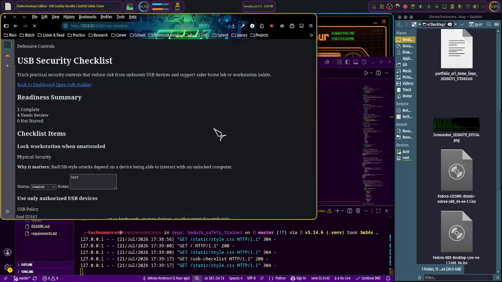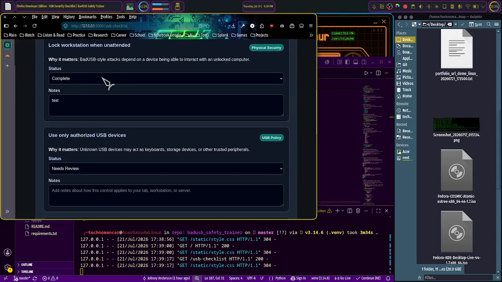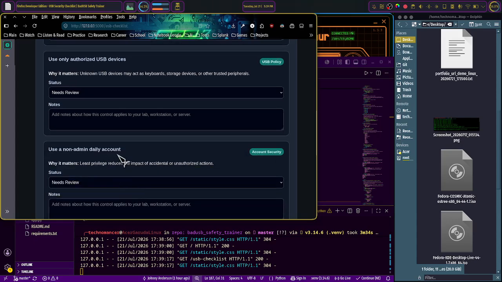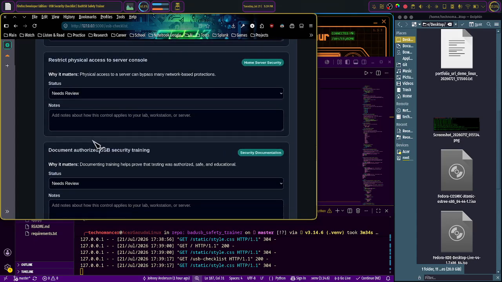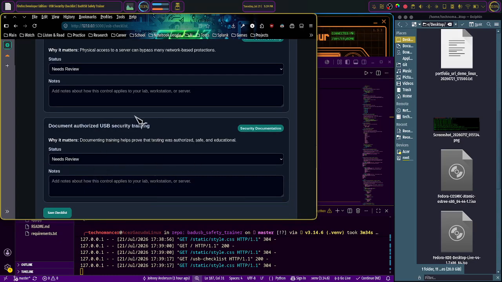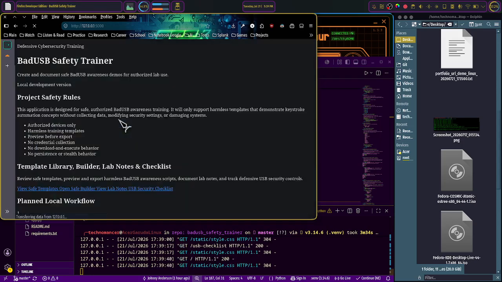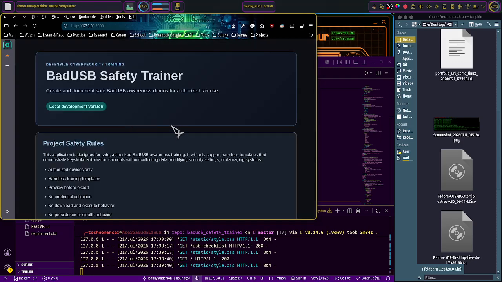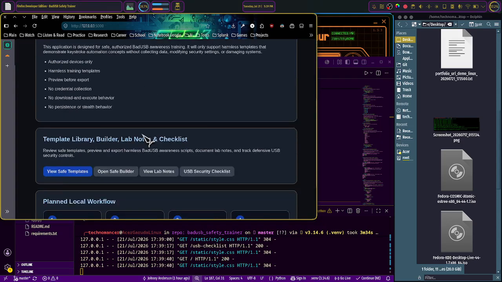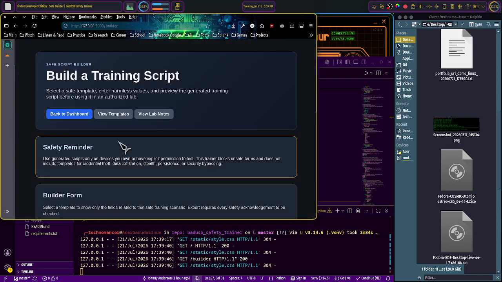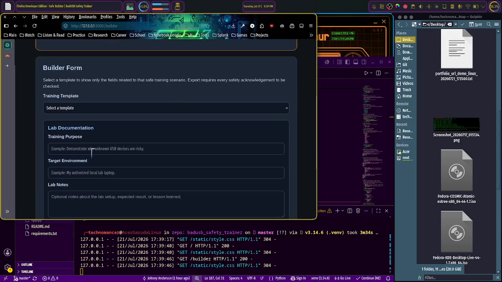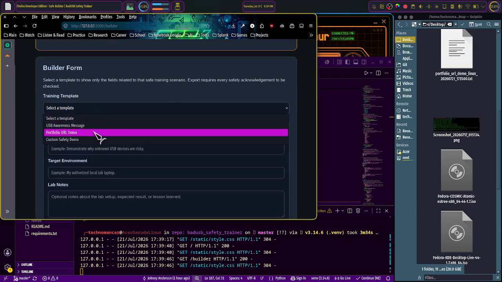And then there's a simple USB security checklist, kind of more of the same, like using it on a local workstation, definitely your workstation, and you don't want to do it as admin, just some basic background information. I'm probably going to end up updating these as well to make it very useful for me even in a future setting.